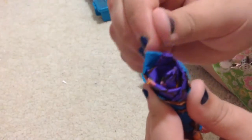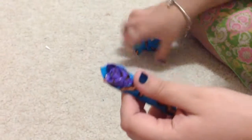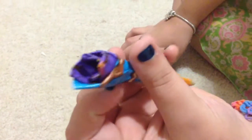Okay, so I just stick it there. Right there. Can you see it? Are you making sure the viewers can see it? Yes, they can see it. So you can kind of see that it's starting to turn out, starting to look like a rose. Now I'm taking that same color that I just placed, getting about the same size. Hair's all over this.